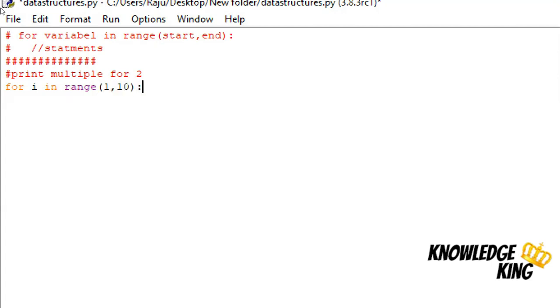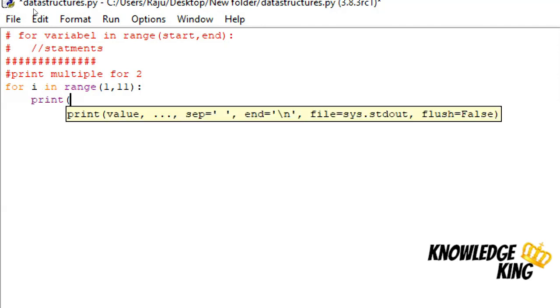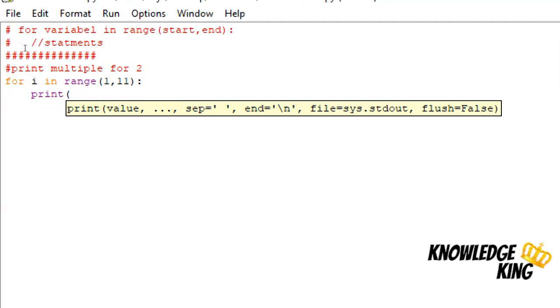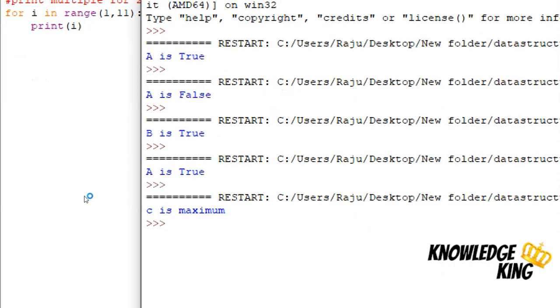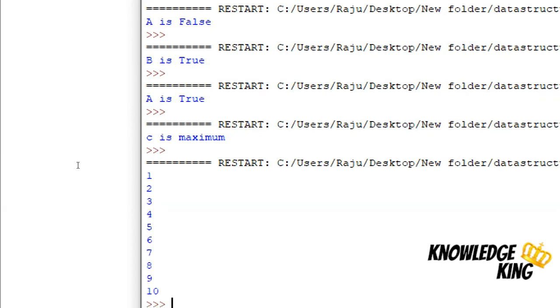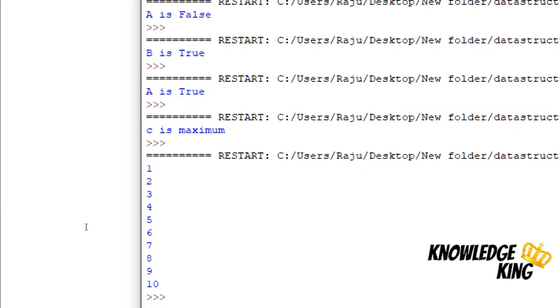If I write 10 here, 10 is a boundary, it will not reach there, so I'll write 11. I'll press enter and print. Each iteration value will be stored in i, so I'll print i and hit enter. As you can see, 1 2 3 4 5 6 7 8 9 10 is printed.